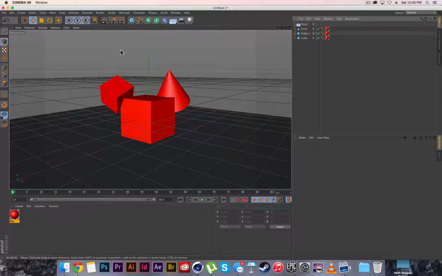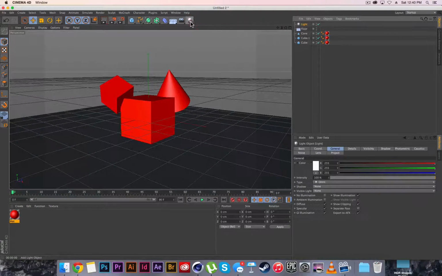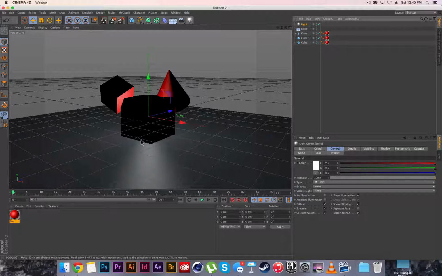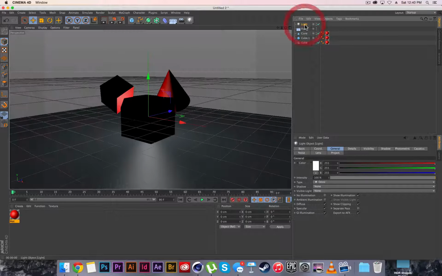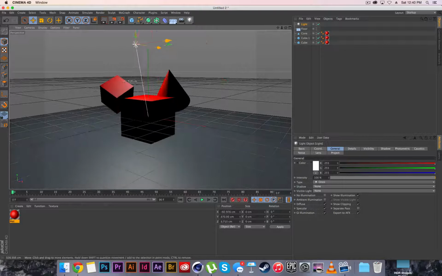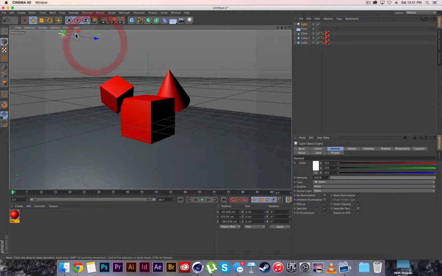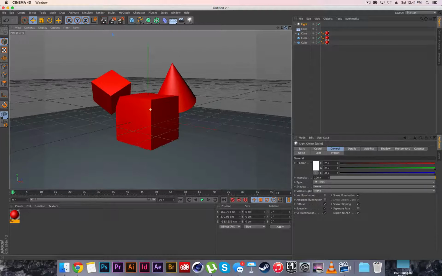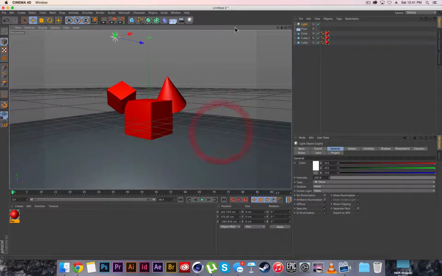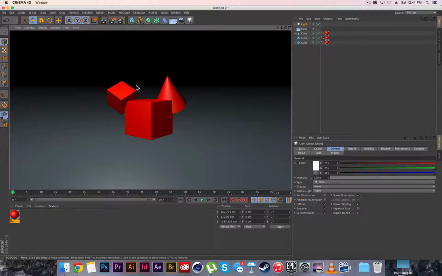The next thing I'm going to do is add a light. So I'm going to go here, and I'm just going to click light. My light starts at 0,0,0 like all my other shapes, so it's going to be inside, making everything completely dark and horrible. So you just want to click the light, move it on out of there, and you're probably going to want to position it in the front of your objects, a little off to the side, so you can clearly see all the surfaces in your view that you want to show people. And now we're going to hit render again, and this is already looking much better.